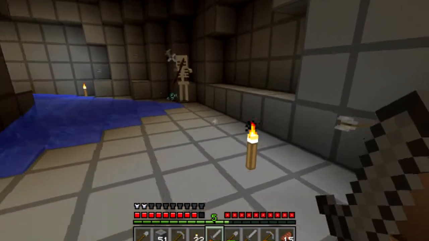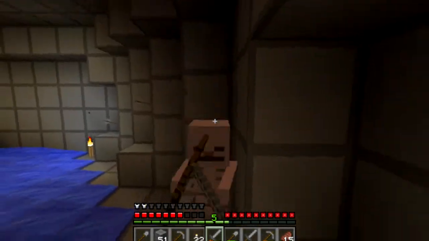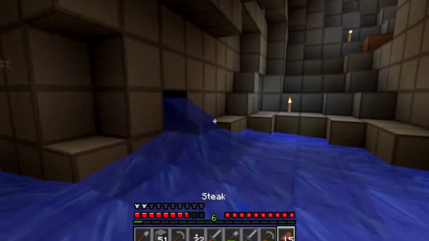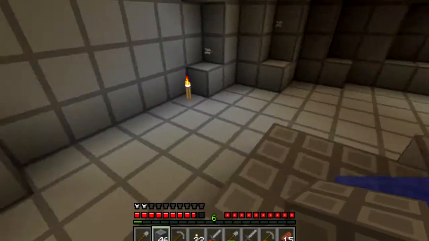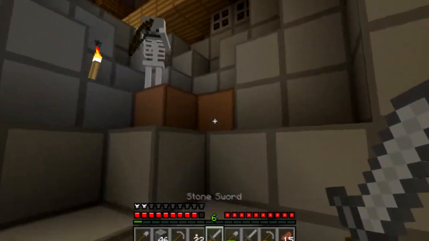I guess in the OCD texture pack, they retextured the skeletons. I haven't seen the zombies yet. But they originally never textured the mobs. I also noticed that they did texture the sheep. The sheep, you were pissing me off.